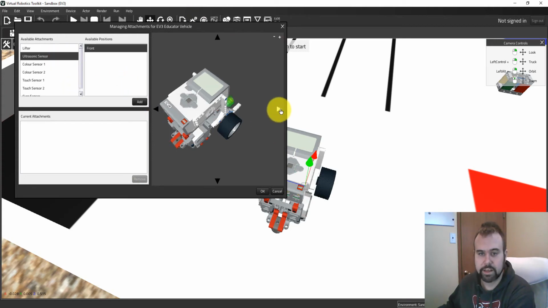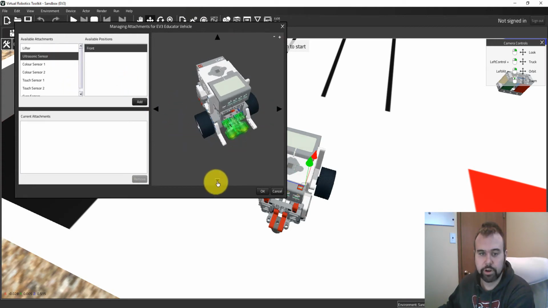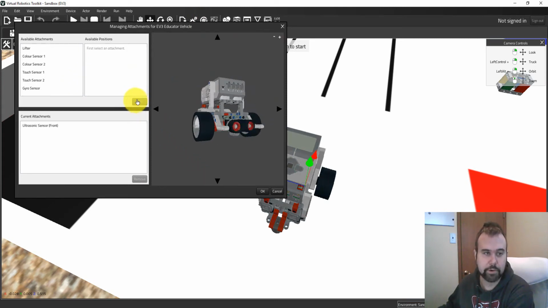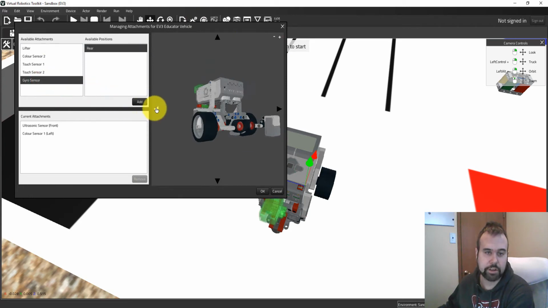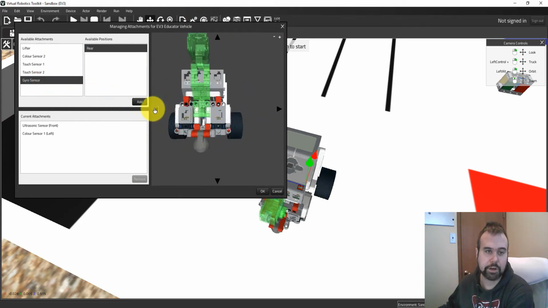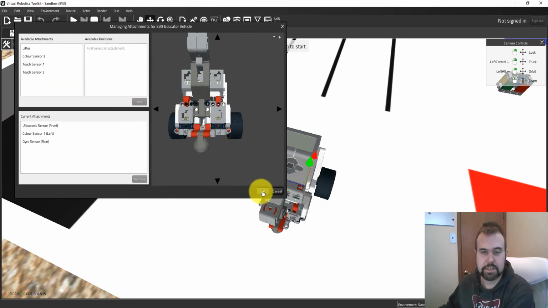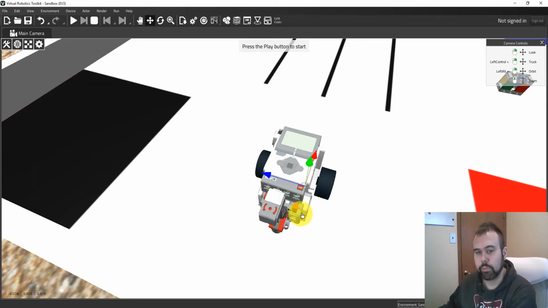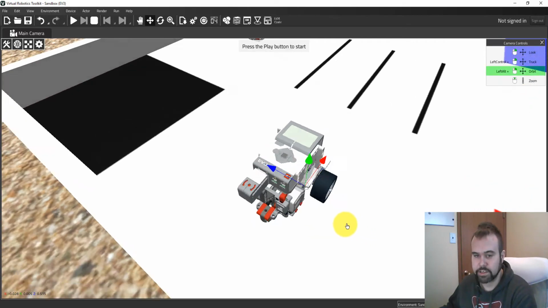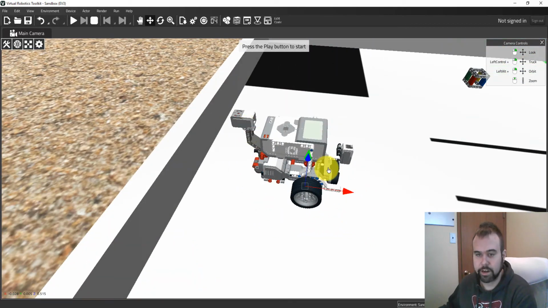And we can see that this is going on the front of my robot, so that's a great place for it. I'm going to add a color sensor. And lastly, I will add a gyro sensor to the back. And we can see that it shows up here. I will hit OK to save my changes. So my robot, we can see now, is modified. It has the 3 sensors that I've added to it.